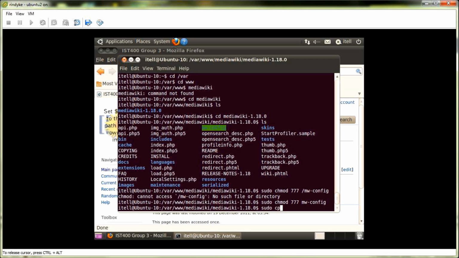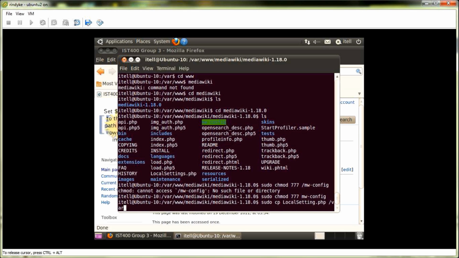See, we already have it in our source folder, mediawiki-1.18.0. It's right here. But originally we had it in our downloads folder, so what we did was we just executed this command here, sudo cp, and we do LocalSettings.php.